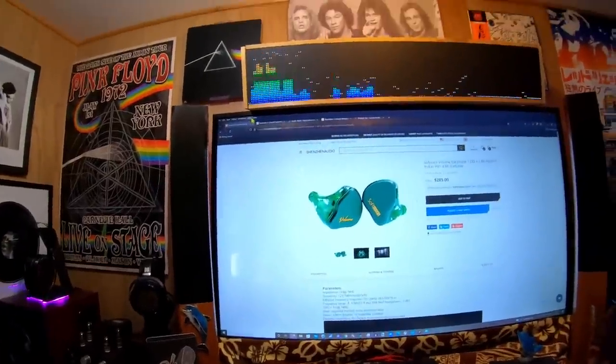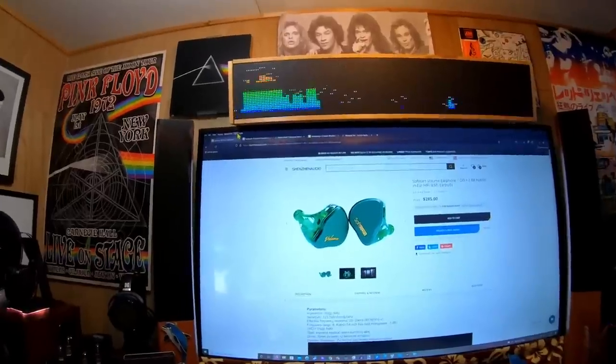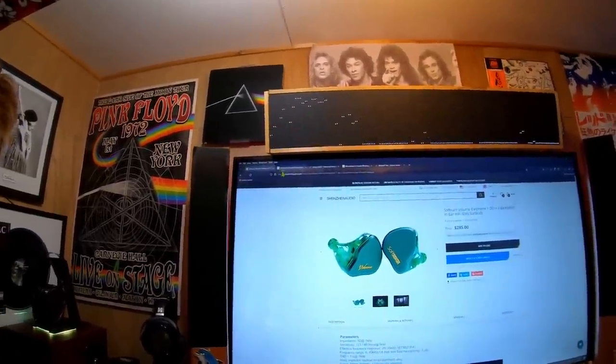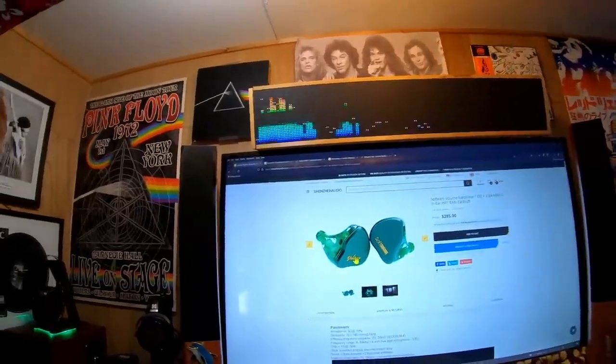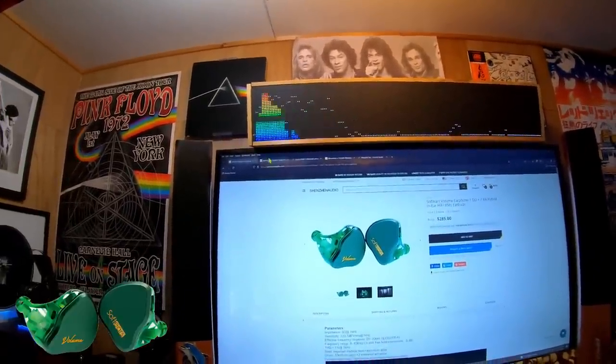Okay, alternatives. If you're interested in this set, what would be other sets that you might be interested in as well? Because it's close to the same price range, and they're also hybrids. So this is $285. I've listened to it with my library. I think it's a good set. You might not be fully convinced. So here are some other options that you might want to consider.